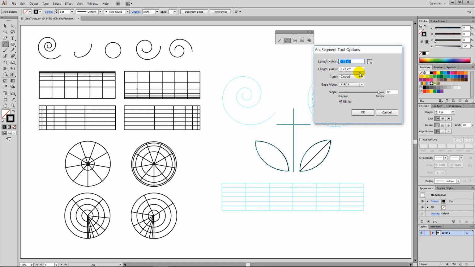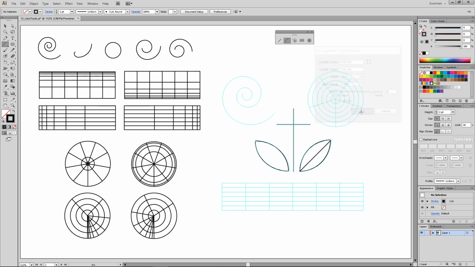Select Type Open, base along x-axis, and then type Slope 50. Click the upper left corner of the pivot point, uncheck Fill Arc, and click OK. You see that the open curve is created directly based on the settings of the dialog box.